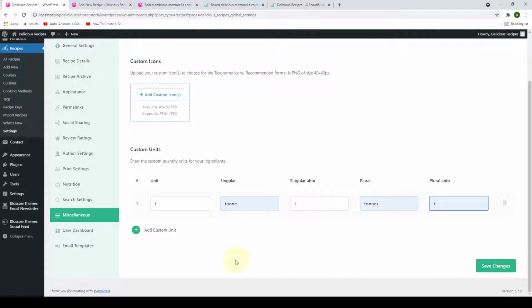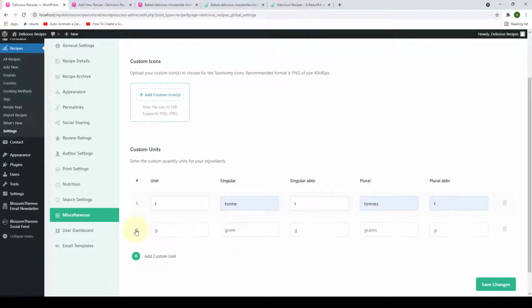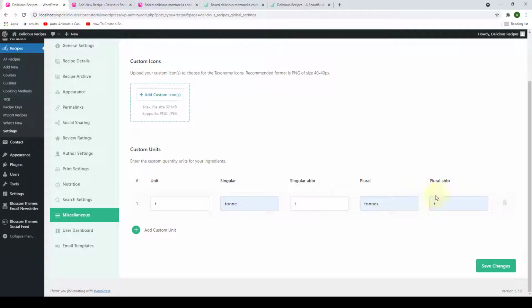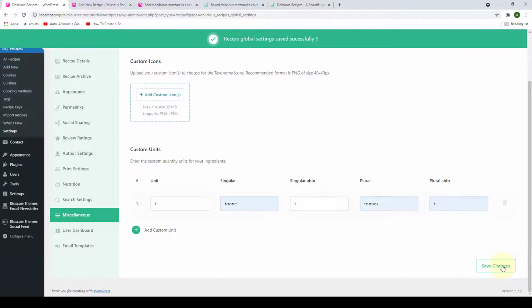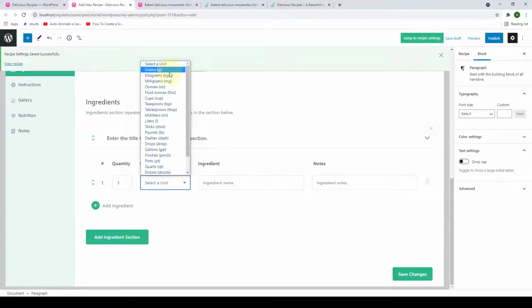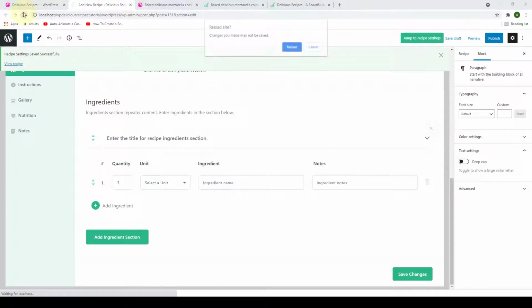If you wish to add more custom units, you can click add custom unit and add your custom unit from here. I'm going to delete this. Now click on save changes. Let's go back to our recipe and click on select a unit and let's see if our unit is displaying here. It is not. So what I will do is I will give my tab a refresh.